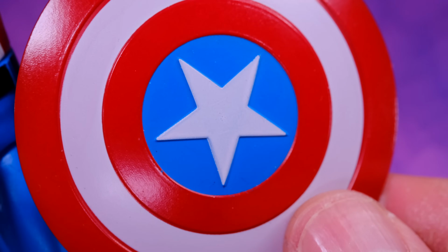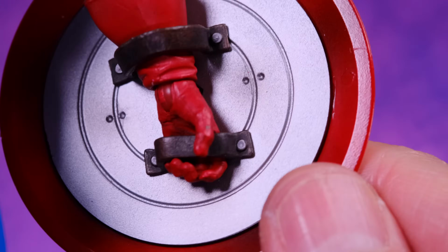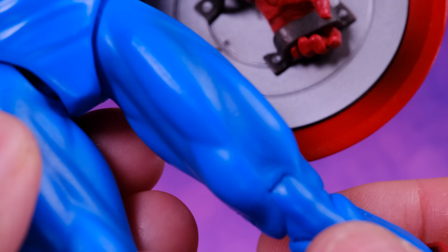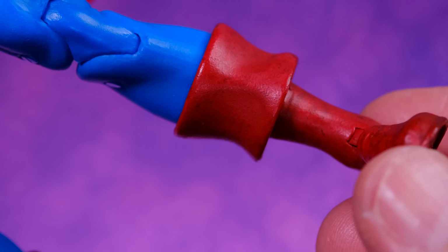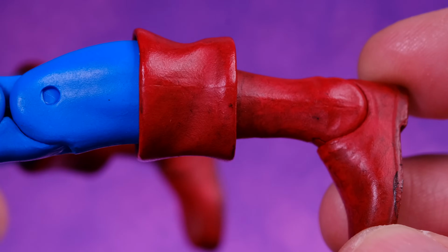Here's a quick look at the shield. This shield looks nice. On the inside here, we have some metal detail, the straps. He's able to hold on to it with no problem, so that's cool. Not a whole lot going on right here on the legs or the waist. He does have a belt. Down here he does have his boots, and there's a little bit of a paint wash in the red areas on the figure, so that's cool.